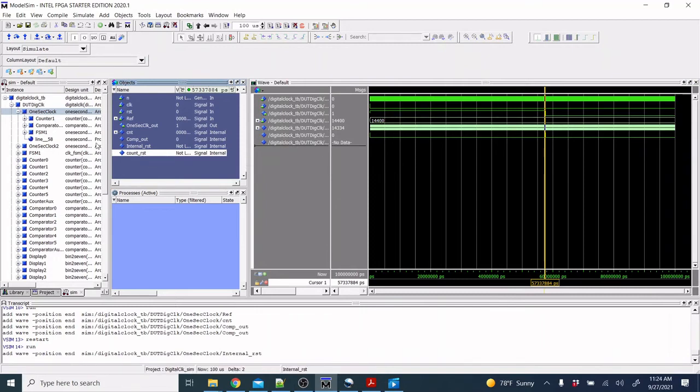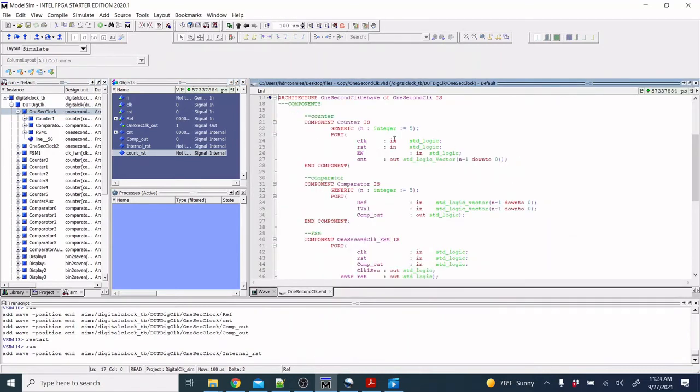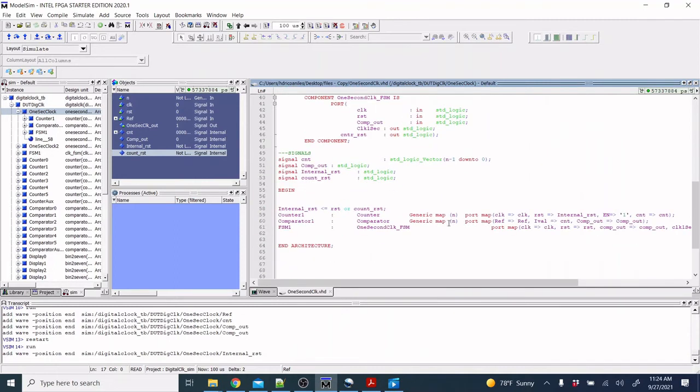And so we go back to, we can check the code. In the instantiation of the counter, we want to check that we're giving a proper reset and that our enable is becoming 1 when we need it. In my case, I just set it to 1 all the time, and I want to check the internal reset. This internal reset is the combination of the global reset right here and a count reset that comes from the state machine.